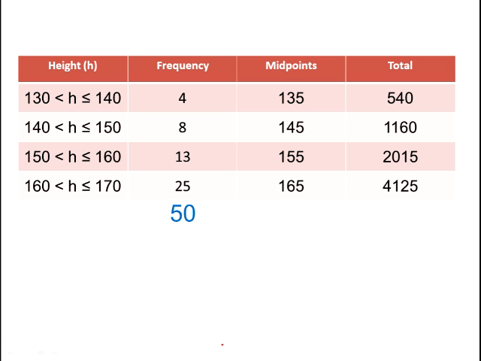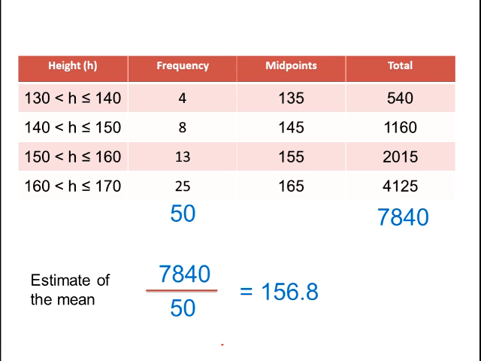Now, if we add up all these totals and we add up the frequency, it tells us everybody's height in total and how many people we asked. So the 50 people we asked, that is their height in total. So the mean is always add them all up, divide by how many there were, and just type it into your calculator. So that should be, well, it doesn't tell us what this is, but I'm assuming it's centimeters.